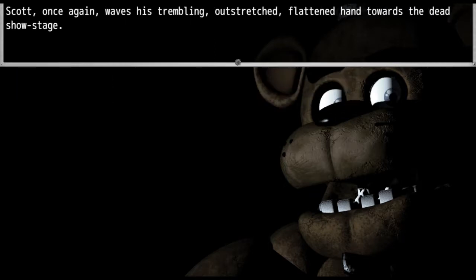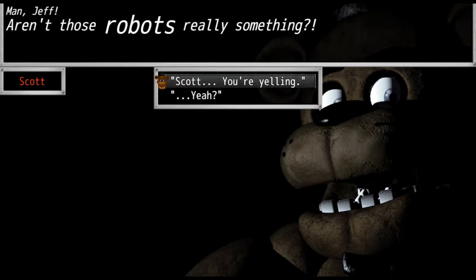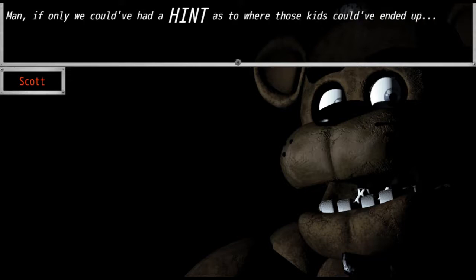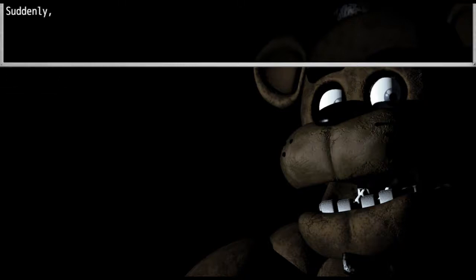Scott once again waves his trembling, outstretched, flattened hand towards the dead show stage. Man, Jeff, aren't those robots really something? Scott, you're yelling. Man, if we could have a hint as to where those kids could have ended up. Jeff, for the love of... Boy, aren't those robots really something?